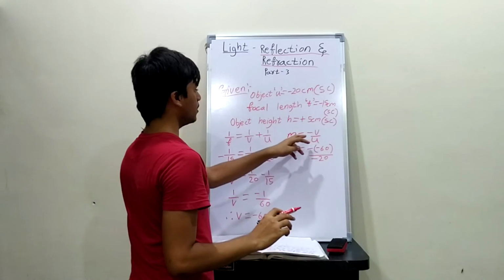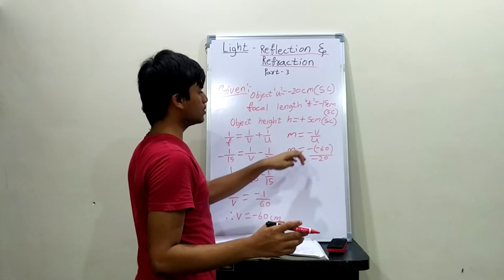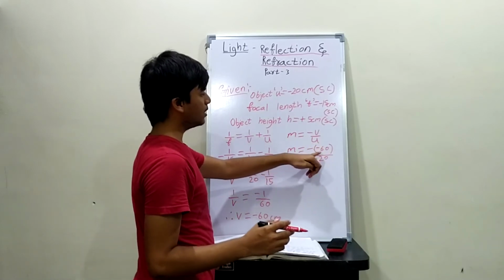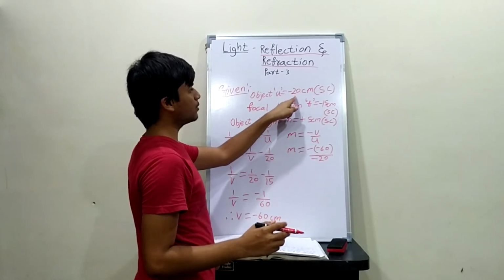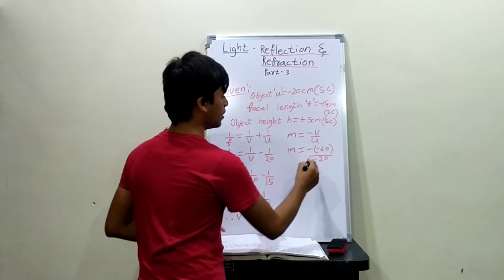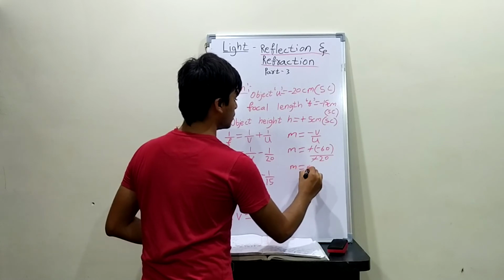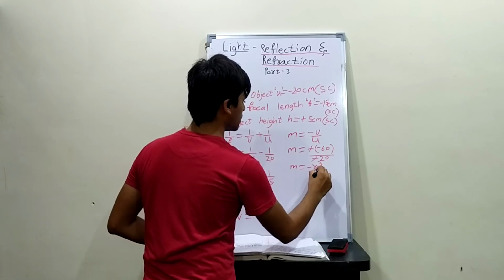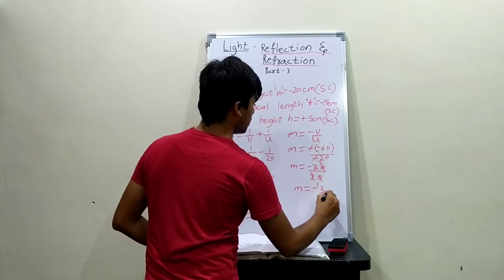Okay, so here we are using the second formula of the magnification, that is m is equal to minus v by u. The v value we got as minus 60, so in the place of v we put minus 60, and the u value we got from the question, that is minus 20 centimeter. So minus 20. Now here both the signs are going to get cancelled. So m is equal to minus 60 by minus 20. Zero zero cancel, two ones are two, two threes are six. So therefore magnification is equal to minus 3.